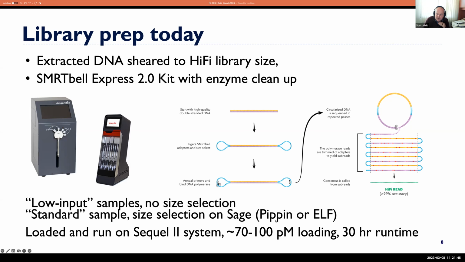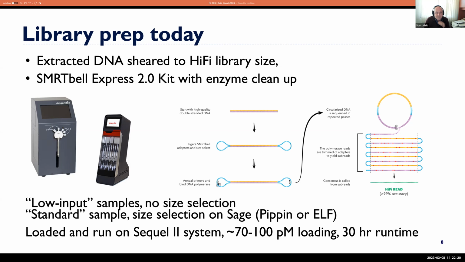So it's a molar loading. So the length of your DNA is going to indicate how many nanograms of DNA you need for the loading. So if we know the sample is small in physical size, we may shear it a little bit more because it's going to raise the molar loading of the sample, because shorter fragments are going to have a higher molarity than longer fragments. So that's a little trick where you can shear it maybe down to 10 kb and still get pretty good data from something that you might only have hundreds of nanograms going in.